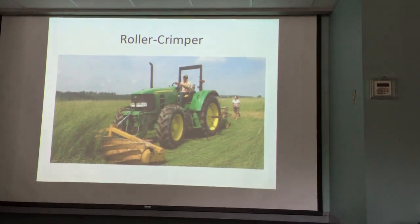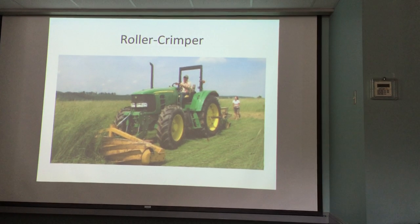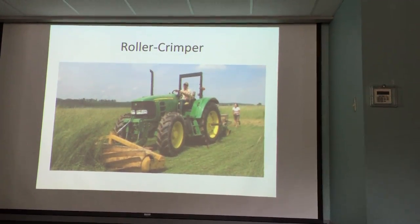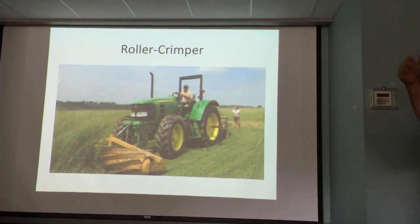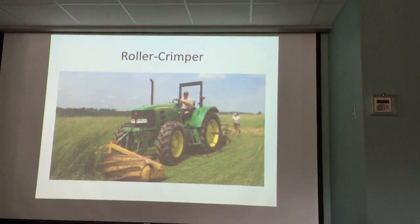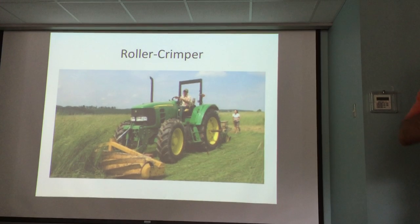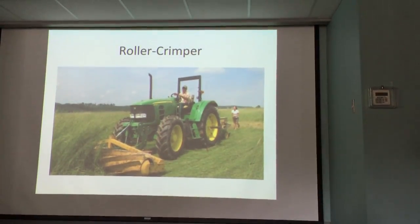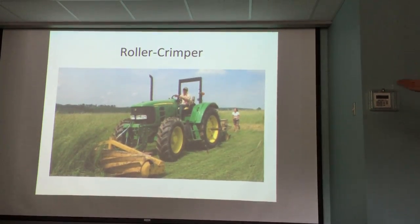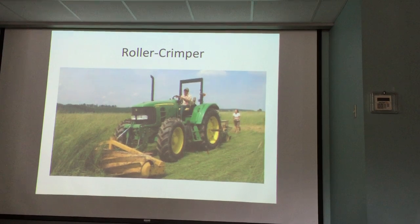About a month before, you'd plant a mixture of crimson clover — a legume that pulls nitrogen from the air and fixes it in the soil — along with rye grass for ground cover. Right when the clover is in bloom, that's when you crimp. Crimp before flowering and it pops back up like a weed. You want it to flower but crimp before it makes seeds, so it doesn't send nitrogen from roots to seeds. At 80–100% bloom, the field is covered with pollinator-friendly crimson clover — then you roll the crimper and plant behind it.